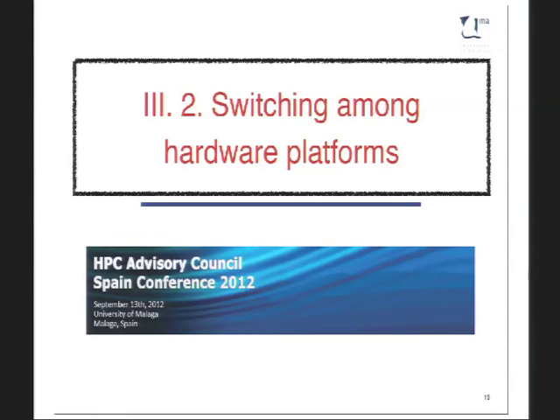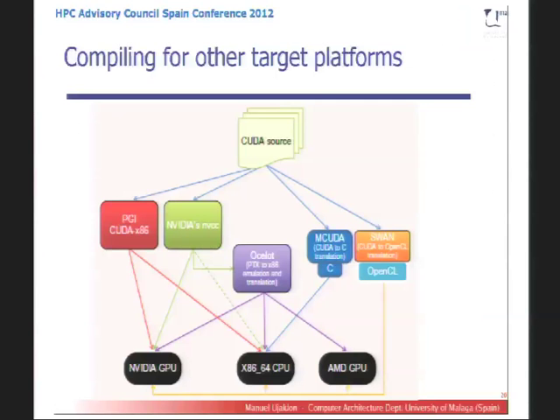And what if you want to change platforms? A few words also about this, right? Because the global picture also shows you all these alternatives that you get from a Cuda source. So if you are a good Cuda programmer, you have basically these 5 choices.